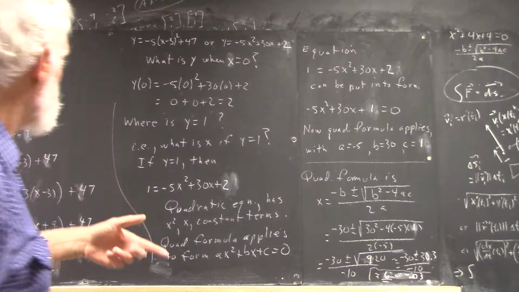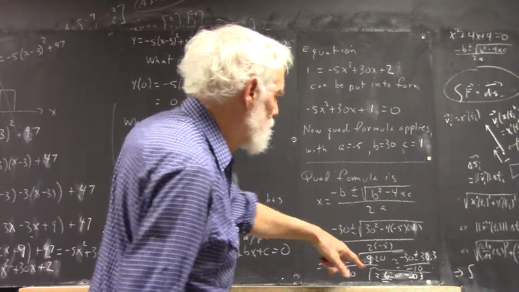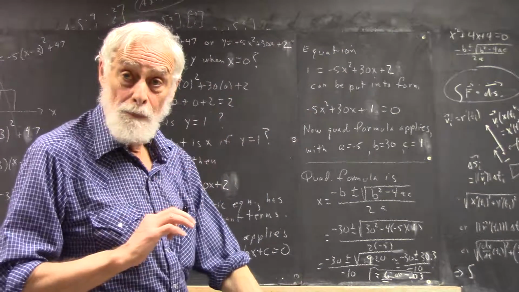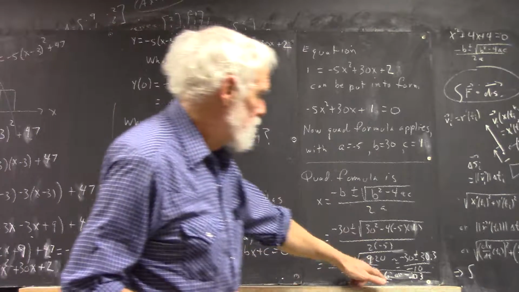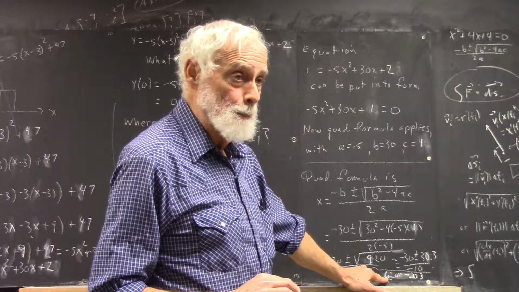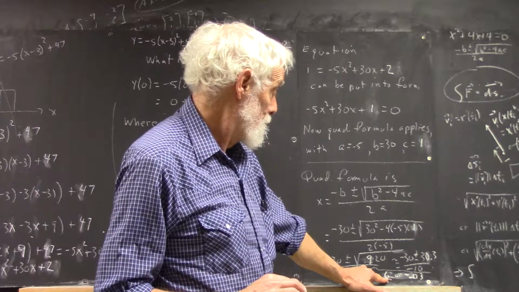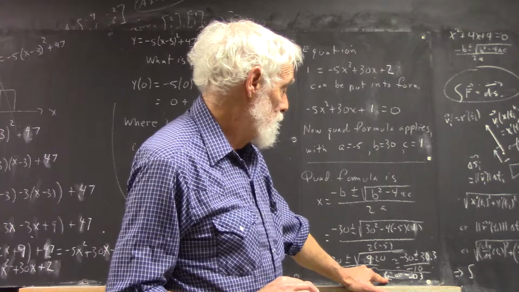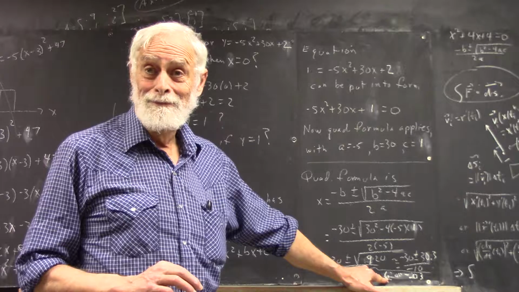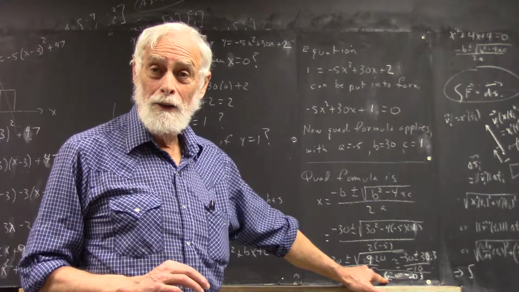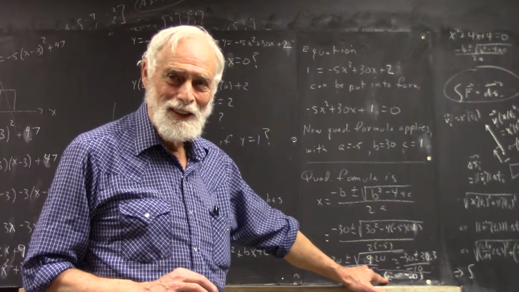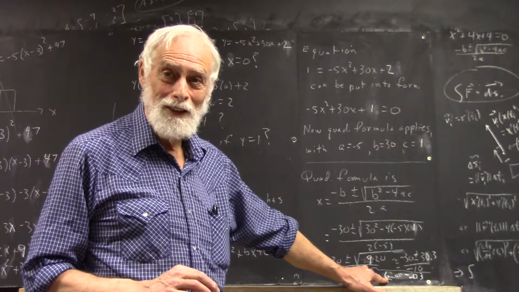What does this tell us now? It tells us that this is at height 1, that this thing will be at a height of 1 meter 6 seconds later. Okay? Now, I'm pretty sure that there's no way I can throw this thing so it'll stay in the air 6 seconds. I don't remember what the hang time on my punts was. Okay? But it wasn't anywhere near 6 seconds.